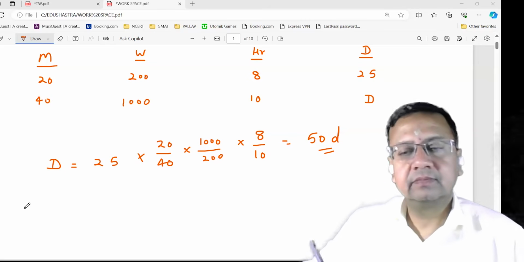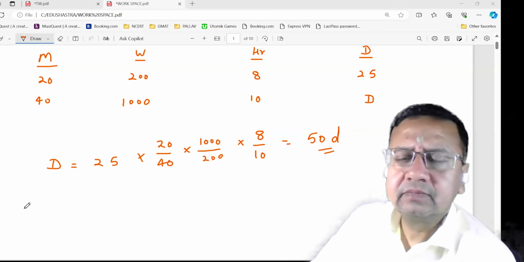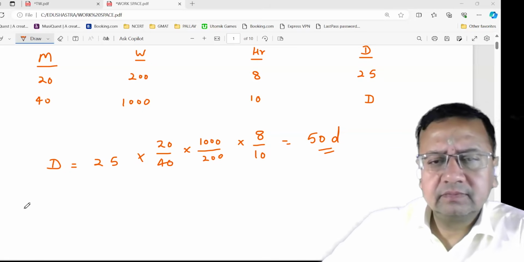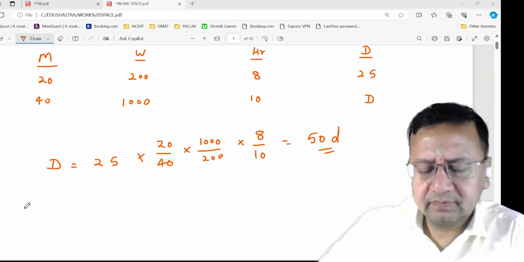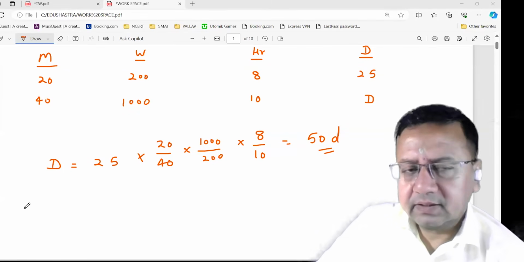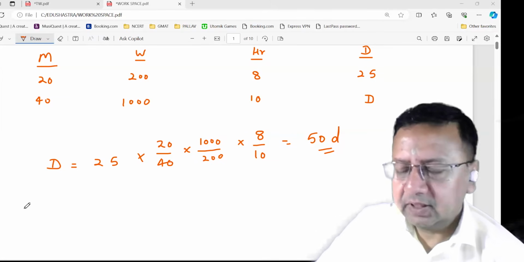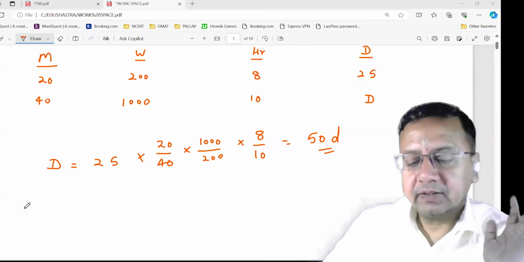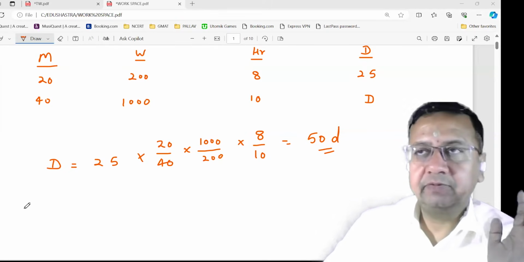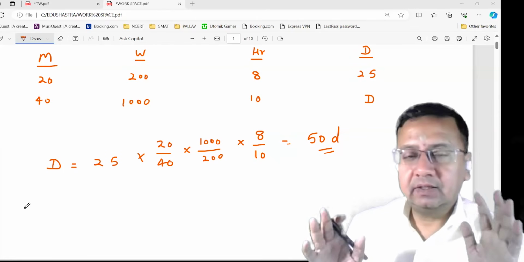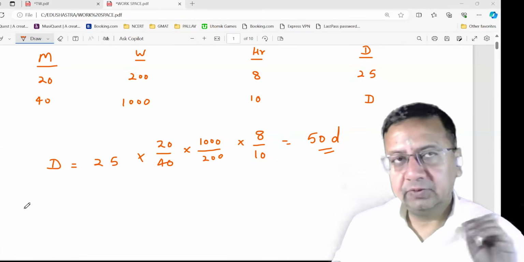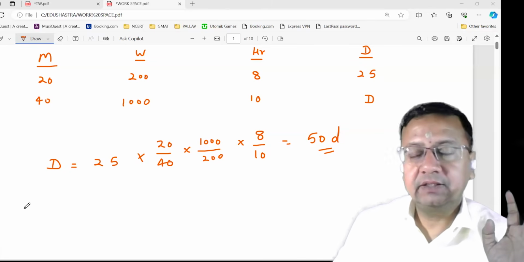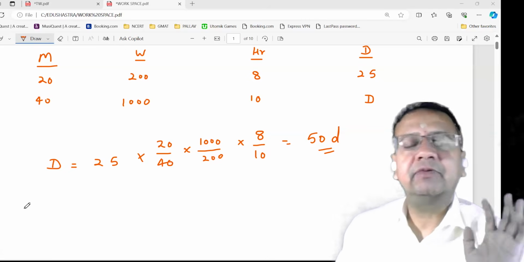Sir, don't you think it's only one step ahead of your formula? Because if you put the denominator, like 40, 210, on one side, then you will also get the formula. Yes, only yes. See, formula is there, everything is there with the concept. But my suggestion is rather than mugging up the formula, suppose there is some variation in any of the variables and you know the formula is this, I can directly put it, right? But if there is some variation, you should be ready for all types of variation.